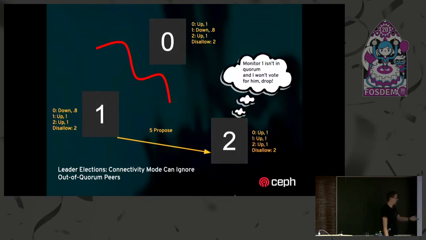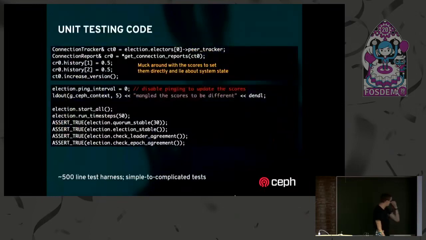But in this strategy, when monitor 2 receives a proposed message from an out-of-quorum peer, he says, oh, you are out of quorum, and he'll run a test, and he'll say, if I were to run an election right now, which guy would I vote for? And if he would vote for the current leader, if he would vote for the same guy he voted for last time, then he'll just ignore the proposal. If it would change it, then he might respond or bump up and say, hey, I want a new election. But in this case, he just says, nope, sending a proposal would not change the outcome of where we are right now, so I'm just dropping you.